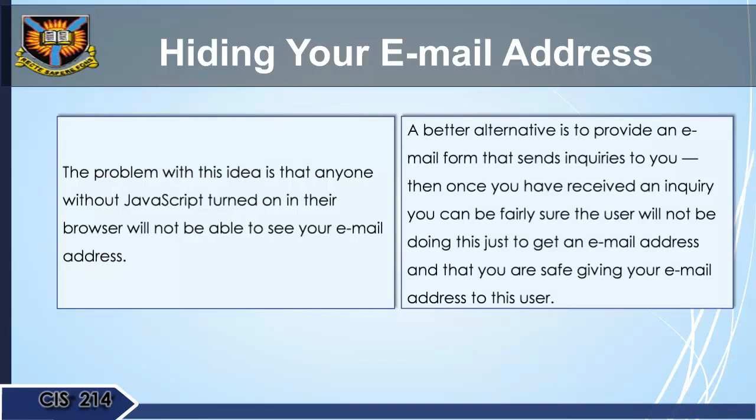These email addresses are then used as a target for spam. The problem with this idea is that anyone without JavaScript turned on in their browser will not be able to see your email address. A better alternative is to provide an email form that sends inquiries to you. Then, once you have received an inquiry, you can be fairly sure the user will not be doing this just to get an email address and that you are safe giving your email address to this user.